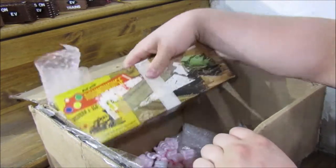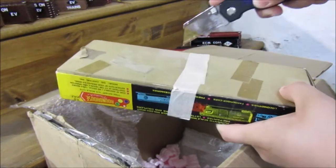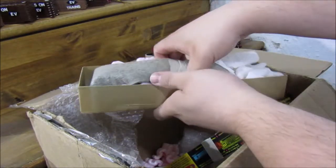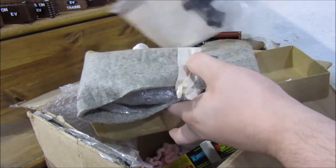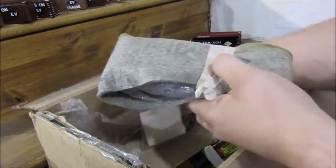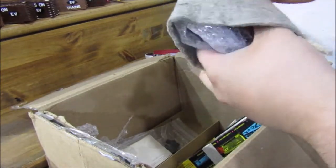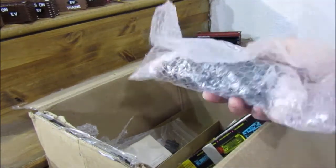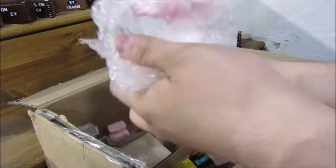And last but certainly not least, we have a Roundhouse box. What could possibly be in here? All right, let's see. Keep that in there for a second. Oops. Oh boy. We've got some spare parts in here. Any Roundhouse experts out there might already be able to tell what this is. I'm going to set that box back down and open this up. Very well wrapped, by the way, Aaron, as always. Kudos to you, or shout out, I should say, for doing an awesome job packing all these things.